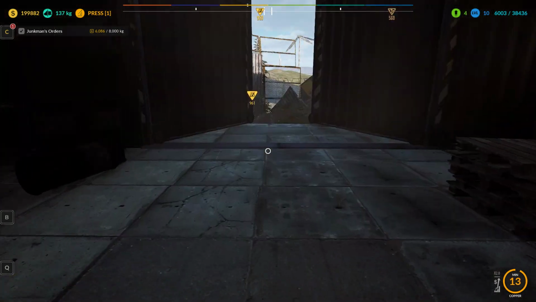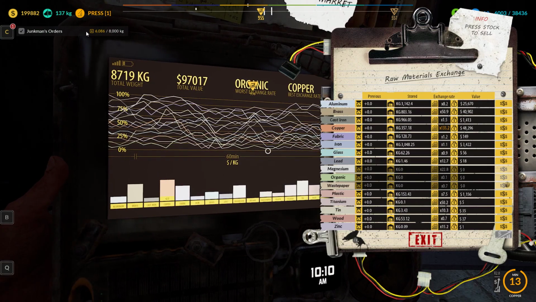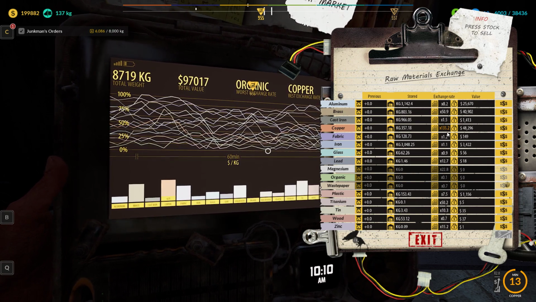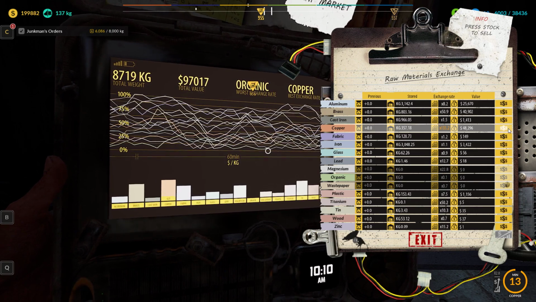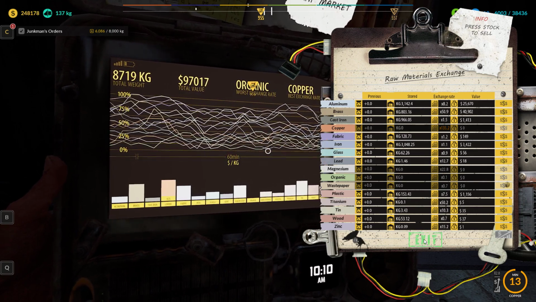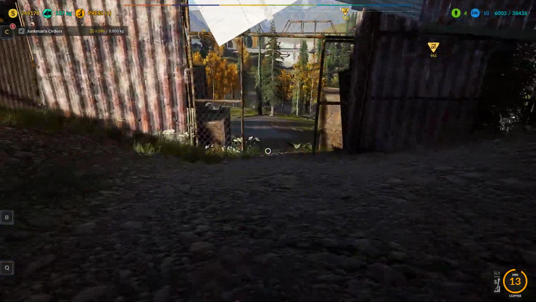199,000. Beautiful. Right, let's have a look and see what copper's... how do I open this thing? One and tab. What's copper at? 135.2 for 48,000. Yeah, okay. We'll take that. 248,000. Very nice.